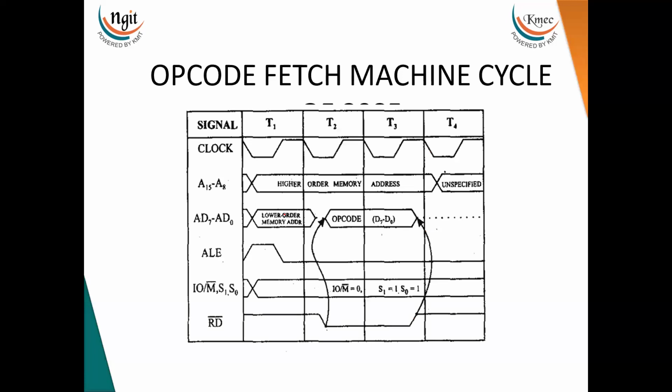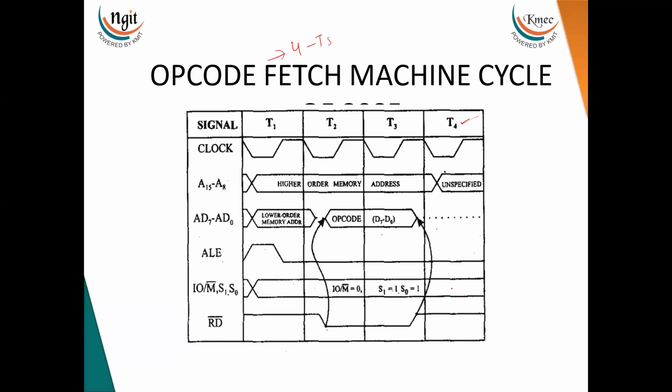Now here you can see the opcode fetch. From the falling edge to the next falling edge is called a 1 T state. Like that, for opcode fetch, a total of 4 T states are required. Now 3 T states are needed to fetch the opcode from the memory. Fetching the opcode is nothing but reading the opcode from the memory. And the 4th T state is needed for the internal operation of the microprocessor. Once the opcode is fetched, it is placed in the instruction register, and after that it will be decoded. For that, one clock cycle is needed. So decoding takes place in this T4 clock cycle.